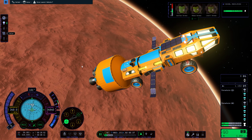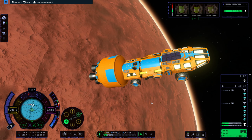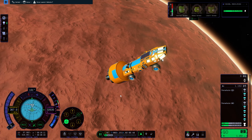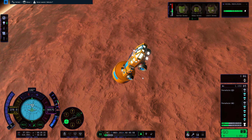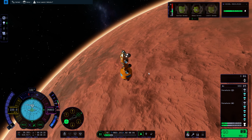Let's go ahead and close in those solar panels. We don't want them busting off on re-entry. Even though there is no atmospheric damage, there is atmospheric drag. And I know that the parachutes can sometimes not work, so it's possible they might not work too if they get damaged too much. Here we go.